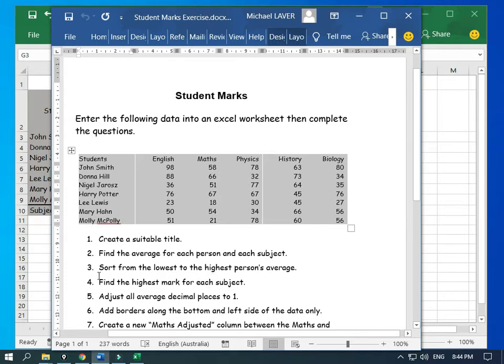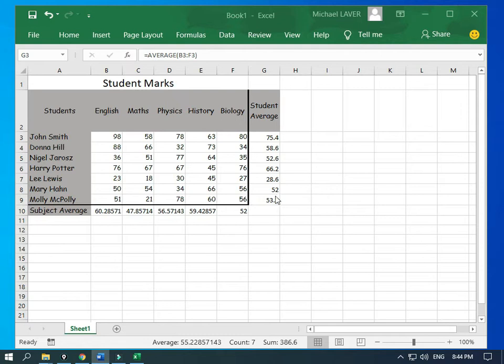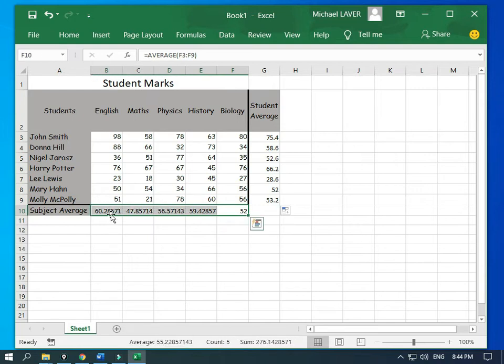So we're going to sort from the lowest to the highest person's average, and then we're going to find the highest mark for each subject. So we'll take that back. We're going to get rid of all of these decimals except for 1 decimal place.